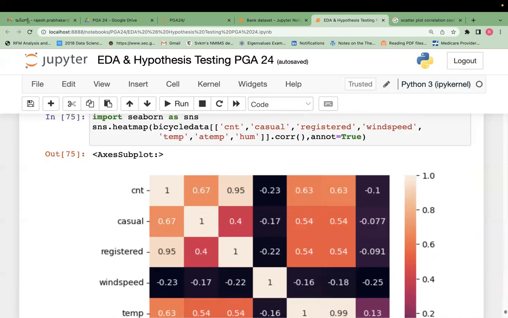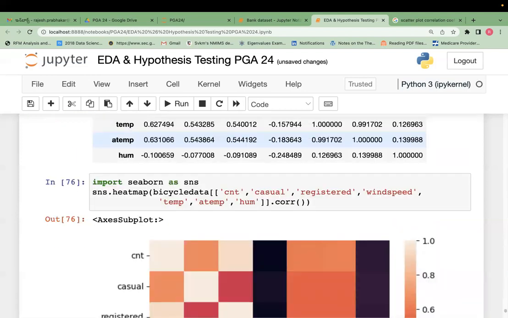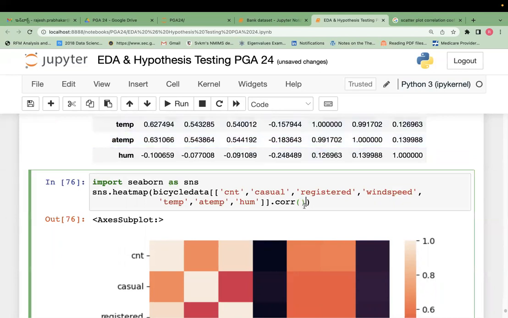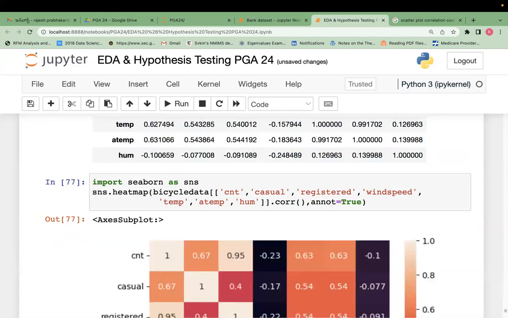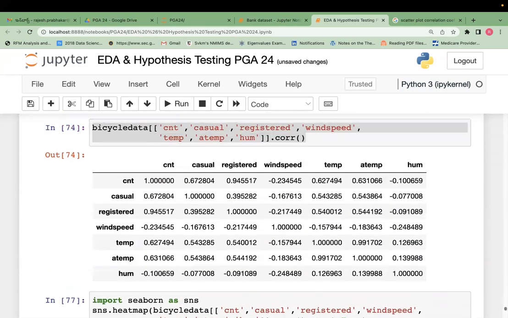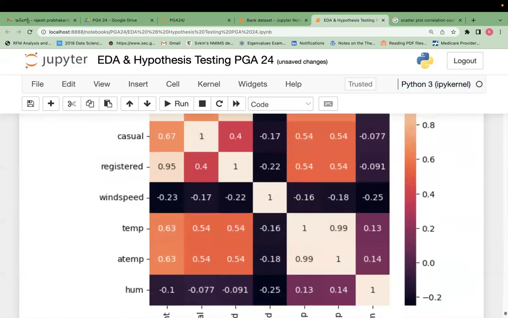When you have very large data, we use this heat map. annot equal to True will give you the values also. If you don't give annot equal to True, you will get only the color matrix without any values. Again, you need experience to understand this plot. By adding annot equal to True, you are adding the correlation values in the boxes. Yeah, it's data labeling. Annotations are data labels.